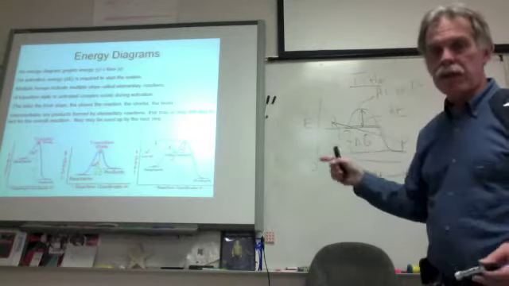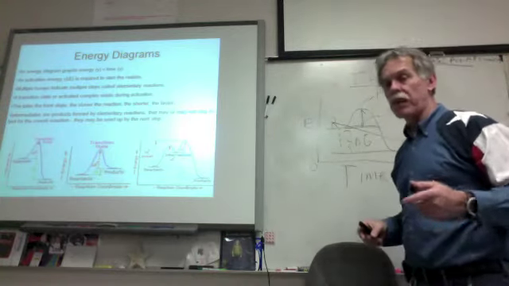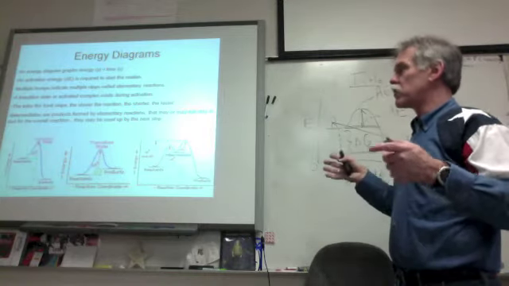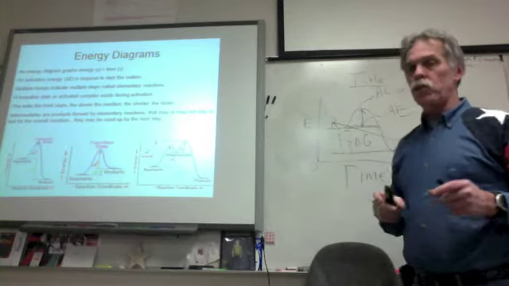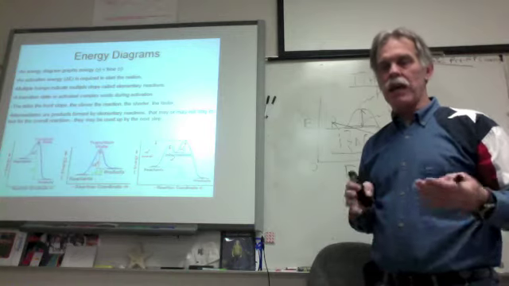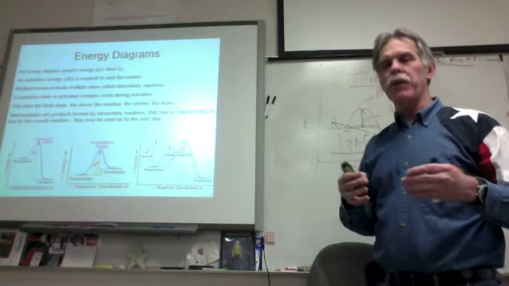Here's some different pictures of energy diagrams. Hopefully you have these notes in front of you. If not, they're available online, PowerPoint A. Notice that I've got transition state instead of activated complex. Notice that the last one has two humps. This is what we call a complex reaction, and that's one of the answers in your review, a complex reaction.